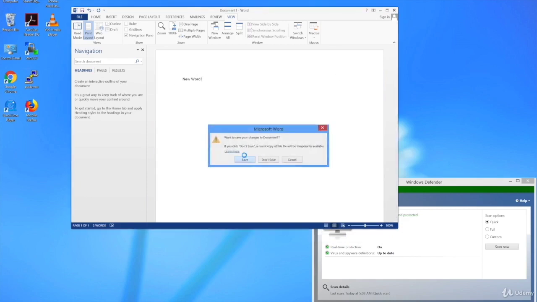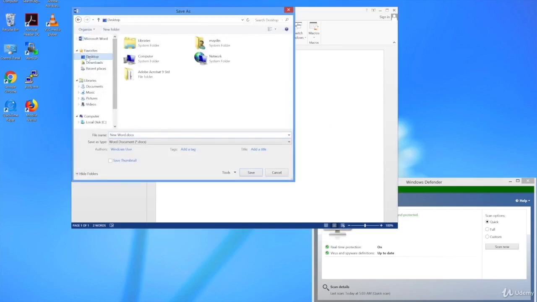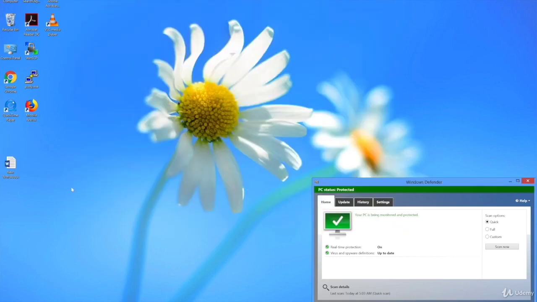Save the Word document on the desktop and close. Now the document has the macro code inside, and the macros are enabled in the Office tool. Now I want to touch on two topics here. First, as you can see in the right-hand corner of the screen, I'm going to open the malicious document while Windows Defender is running. So we'll see if we can bypass the security systems or not.